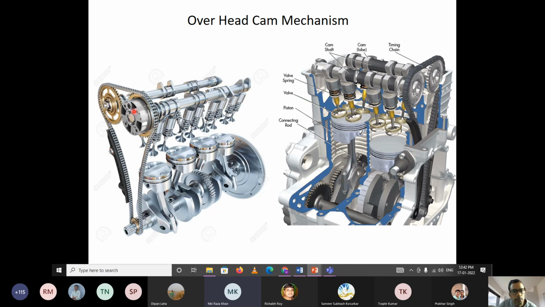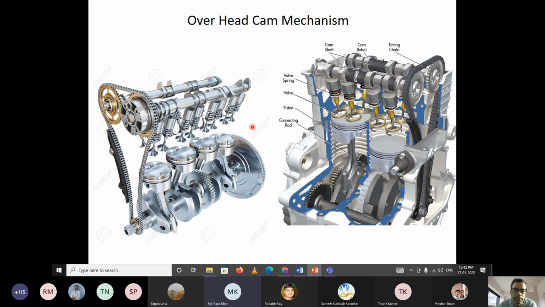The relation between the motion of the camshaft and the crankshaft is obviously going to be the same. The relative position of the cams for all the cylinders is at a different angle because the intake and the exhaust valve timing is going to be different. It's not that in all 4 cylinders the intake stroke is taken simultaneously.